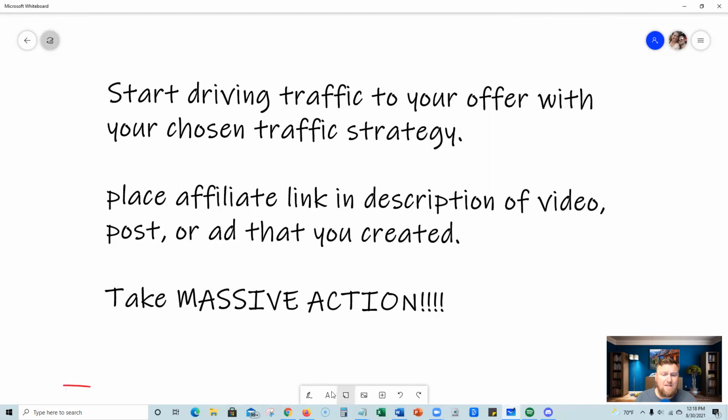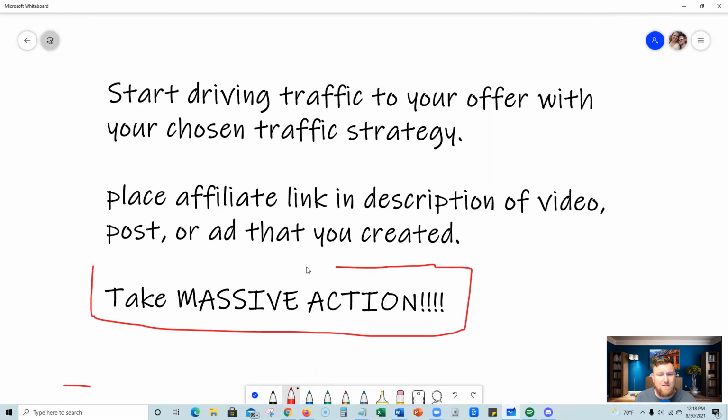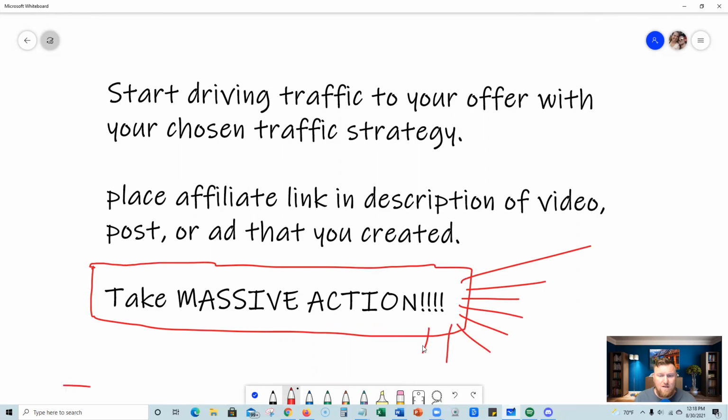And then finally, the advice that I preach all the time is to take major action. If you don't do this step, let's say you do all the rest of the steps, but then you don't take massive action, then you're just not going to see results. And that's something that I just want to shoot you straight with affiliate marketing. It's not going to happen overnight. There's no fly by night push button software, push button traffic. It just doesn't exist. You've got to commit to this.